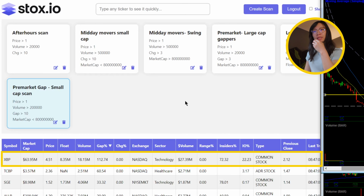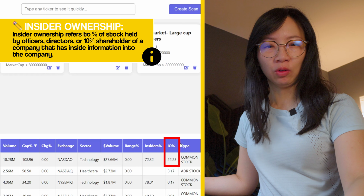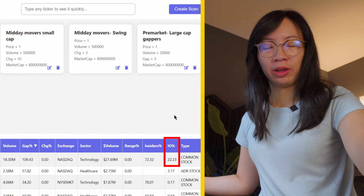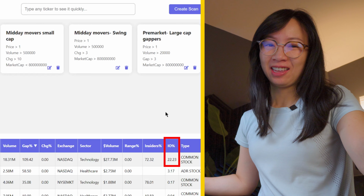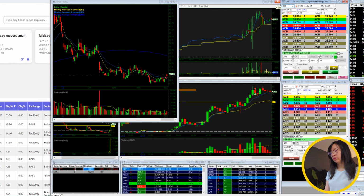But yeah, showing on a scanner, you can see small market cap. Float is relatively low, below 8 mil. Decent volume, highest gap percentage. Let's see, insider ownership's high though. So with small caps, insider ownership, a lot of times, if it's high, it makes me more bearish on the stock because the insiders, the directors, inside investors, they have a lot more incentives to sell when a stock gaps up 100, 200%, because that's usually the only way they can make money from these small cap companies. So keep that in mind. Large caps, not really like anything.